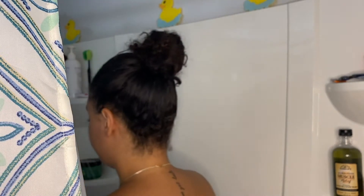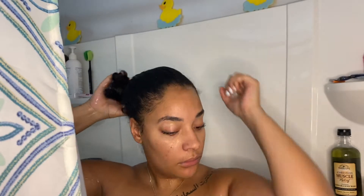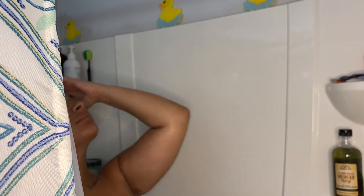I start off by warming my face with hot water to open up the pores, then I normally start on my hair to get that squared away. I like to get my hair done first because normally when I condition, I'll keep it in the conditioner until I'm done washing my body, then wash my hair out with my body. Obviously today I won't be using conditioner in the shower because I didn't have any, but we make it work later.